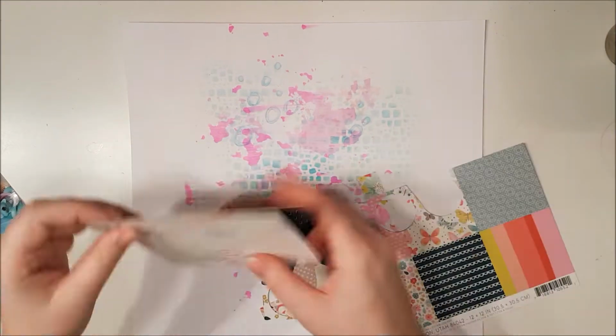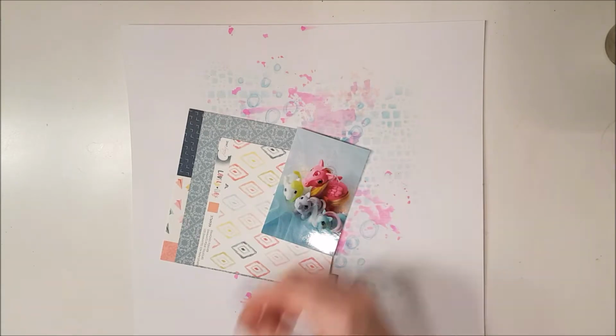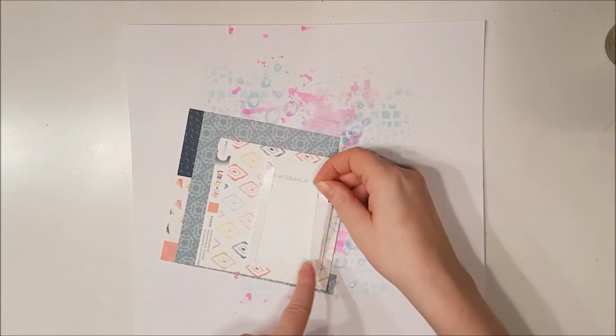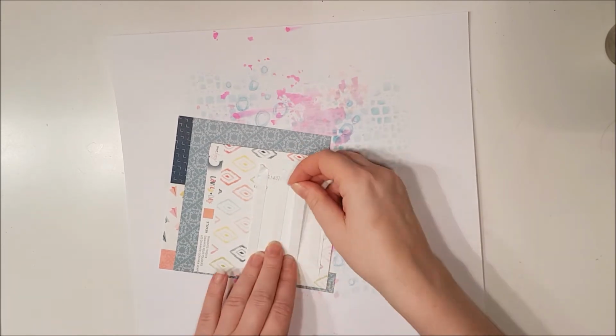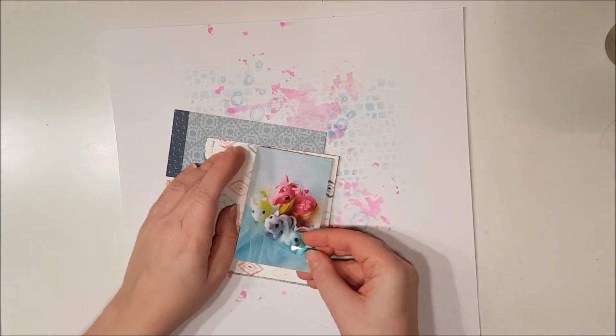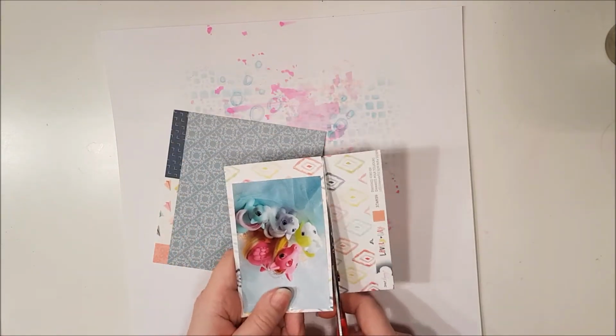Then I went into my stash. I took out some scrap papers that I want to use to layer this on. And this was just some old papers from my stash, and first I layered my photo, and on top of the first paper cut that into like a little nice frame, and then I worked out a bit how I wanted my other paper to go.